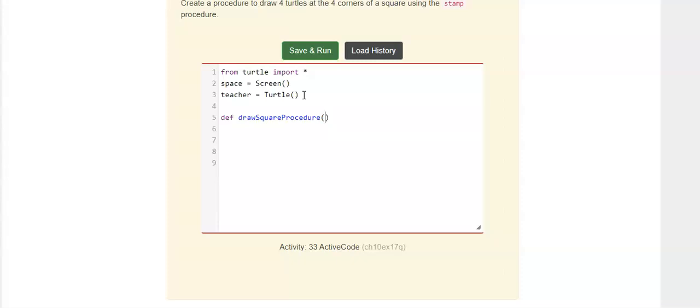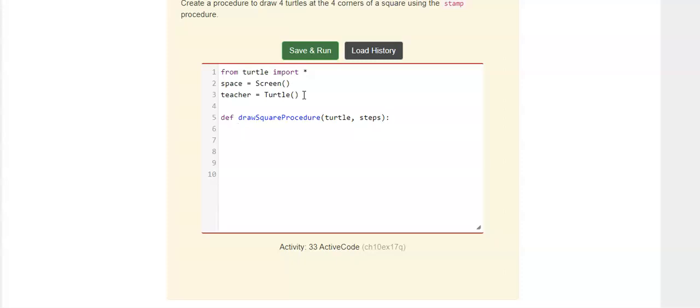So we're going to pass some parameters in this procedure. Basically, we're going to need to know the turtle. So we'll have a variable that will hold that value, as well as the steps, or how far we want the turtle to move, which would determine how big our square would be, right? So of course, whenever you're defining a procedure or function, you have to have your colon, and once you do that, it's going to indent your next line.